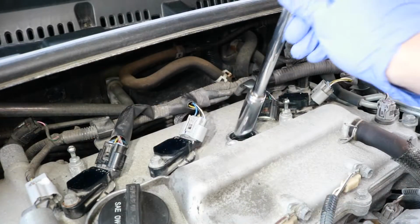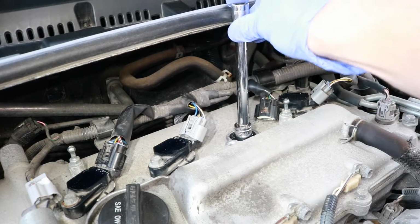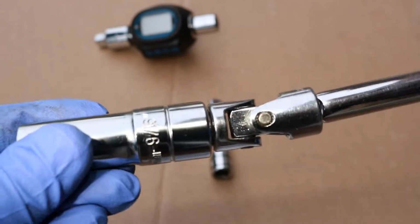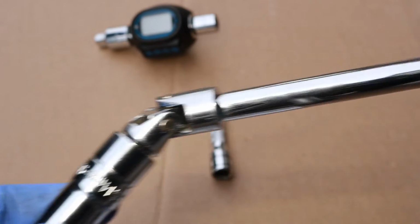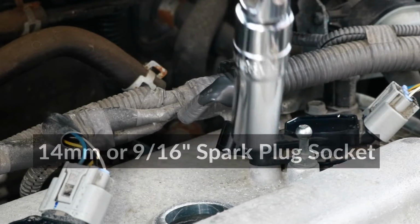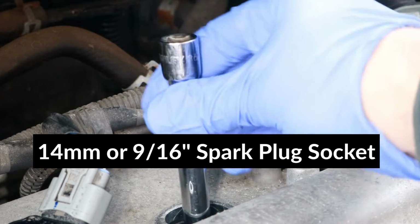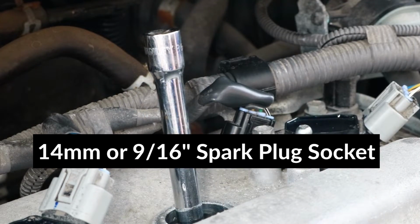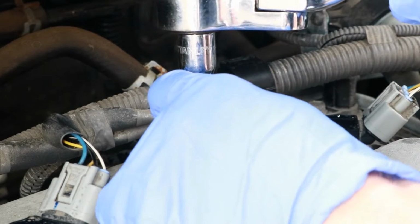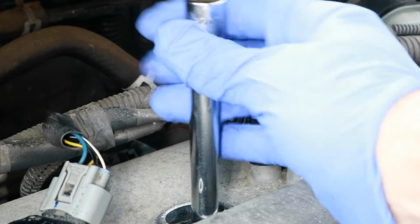When removing the spark plug with a straight adapter, it will hit up here, and it won't be able to go in easily. So I'll be using the swivel socket adapter with a 6-inch extension, and that'll make the job much easier. So I'll just put in my flexible adapter, and I'm going to unscrew the spark plug. Once I get it loose, I can unscrew it by hand, and then gently pull the spark plug out.